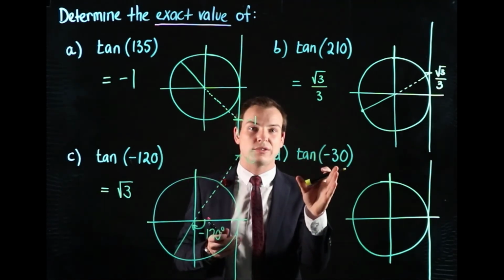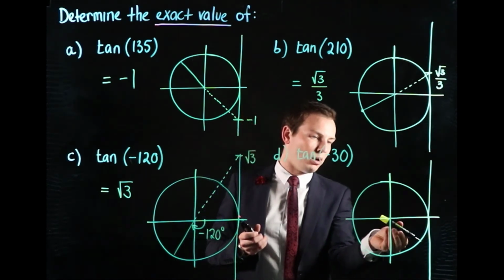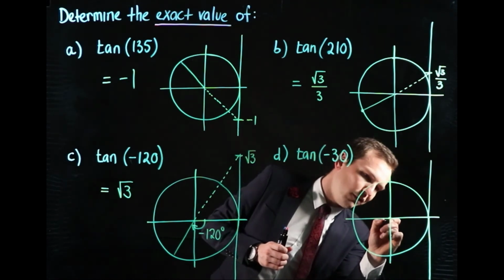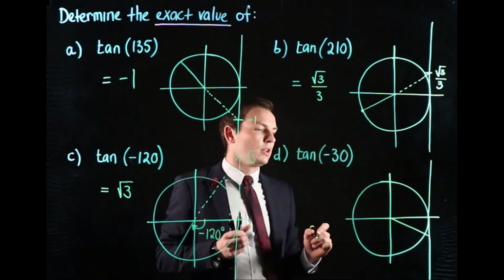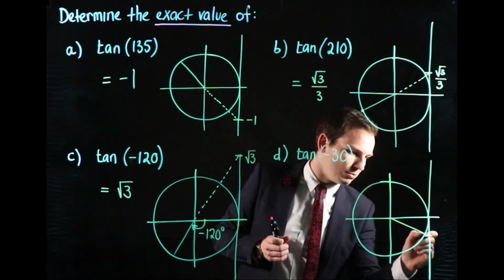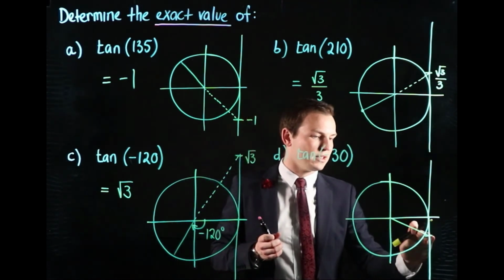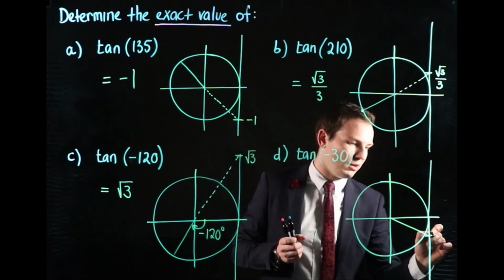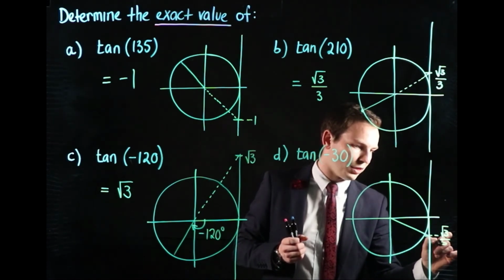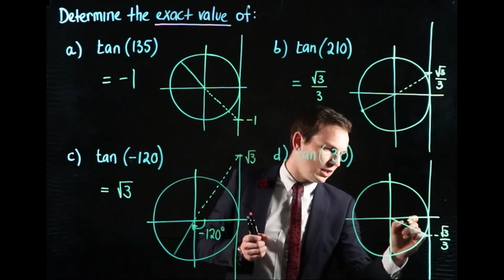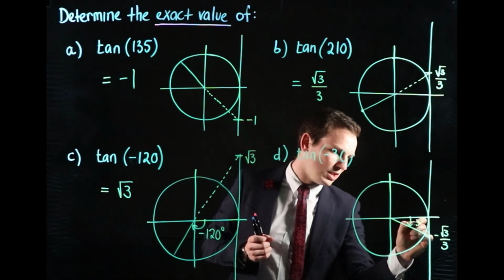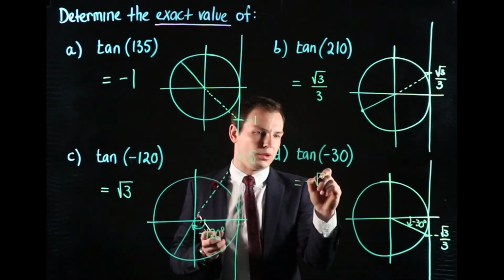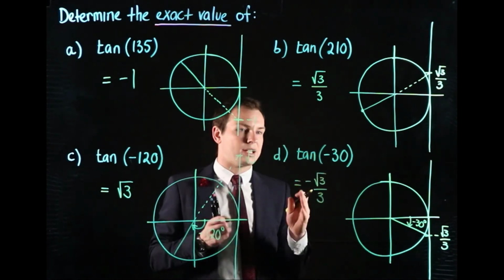So then for part D, we have tan of negative 30. So once again, we've got a negative angle there, which means we're going to go clockwise from the positive x-axis. And we're going to go 30 degrees backwards. So that's going to be from here to about there. And this exact value here is going to be negative for tan because it's below the x-axis. We're reading it off the negative y-axis. And it's the smallest tan value, which we know is negative root 3 over 3. So that angle there, just to recap, is negative 30 degrees. And it gives an exact value of negative root 3 over 3 for tan.